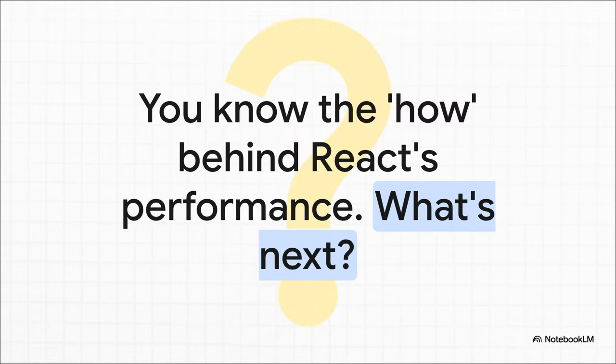So the next time you're in a conversation and someone mentions the virtual DOM, you'll know the real story. You'll know it's not just about a copy of the DOM, it's about a process called reconciliation, and it's powered by this incredible interruptible engine called Fiber. And understanding that, well, that's the key. Not just to mastering how React works now, but to understanding where it's going next.